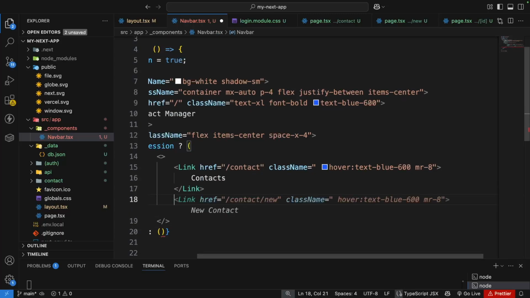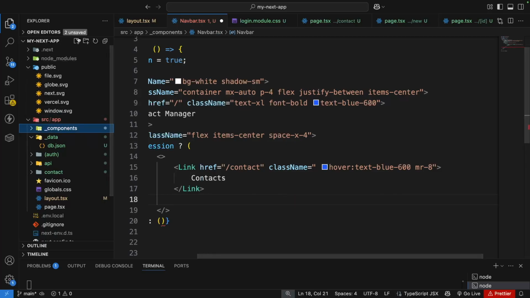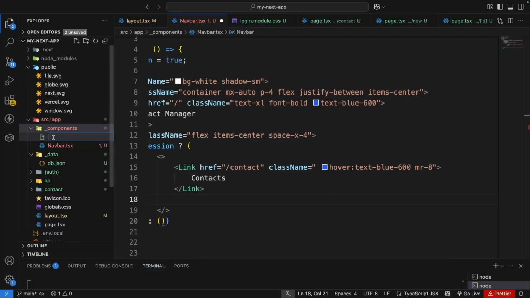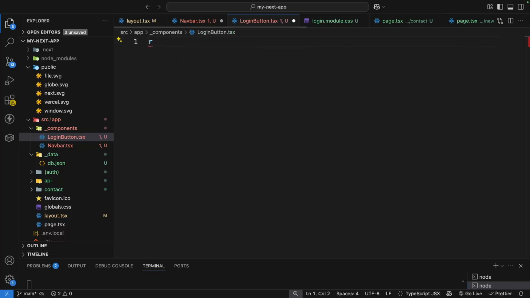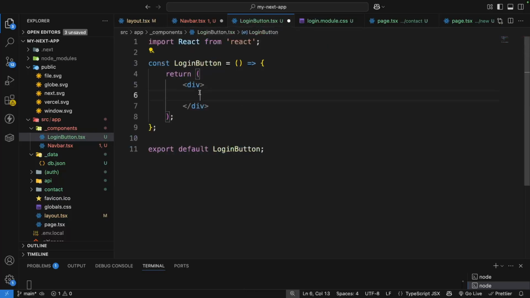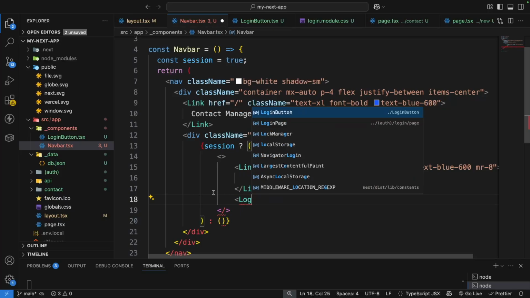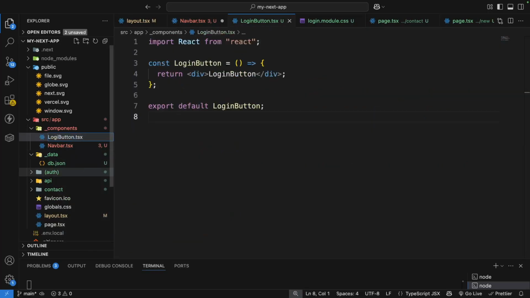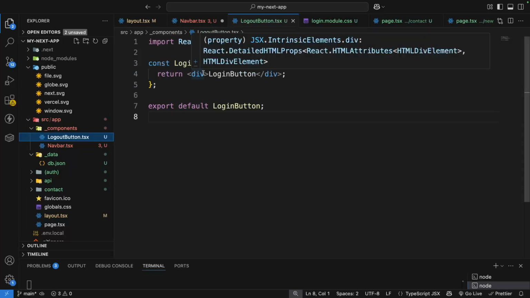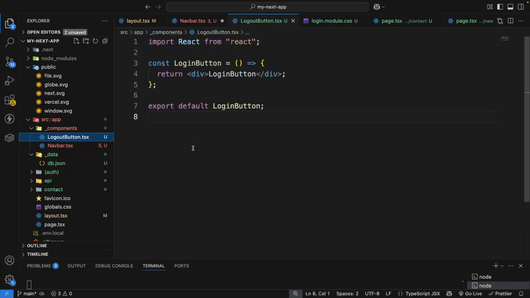Then we will also need to have a login button. So let me create one more component that will give me a login button. So I'm going to go here, and I'm going to have the login button dot tsx. All right, for now I will just keep an rsc for a login button so that I will just get a login button. So I will have the login button. I'm not putting anything more here. And the second one I want is I will simply have the, sorry, it should be a logout button. So my bad, we have to change this to log out, because for logout we are not having any specific page where it will go. For login it will go to a login form, but for the logout it will just go to the logout. I mean, it will just clear the session. So that's why we will just have a logout. All right, let's change this to logout.